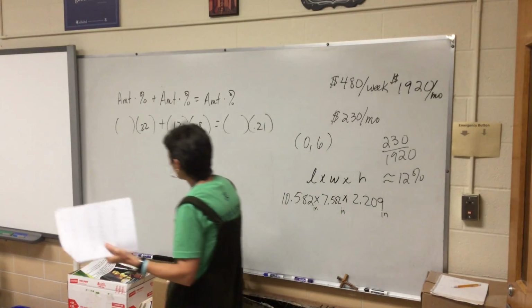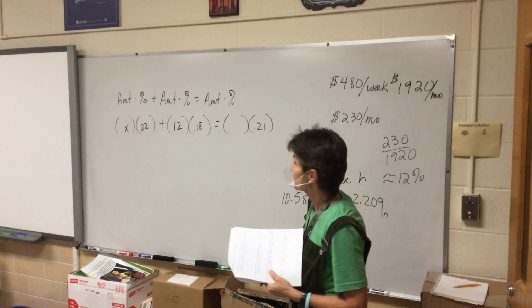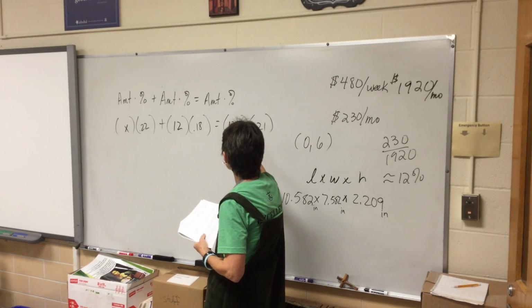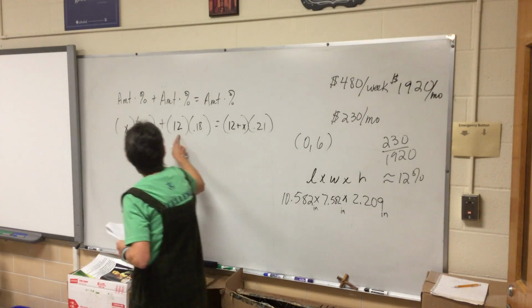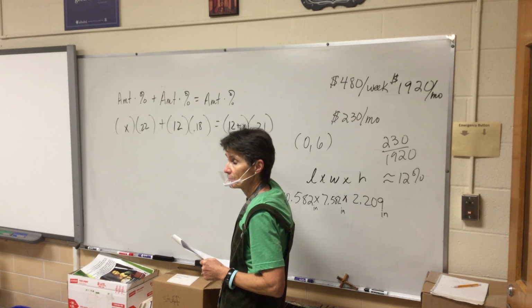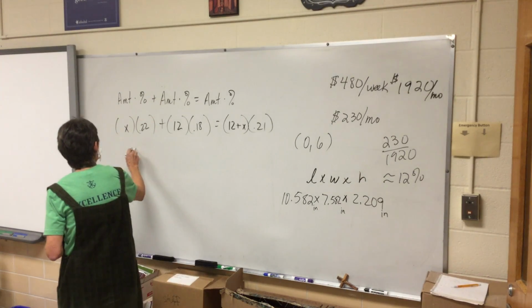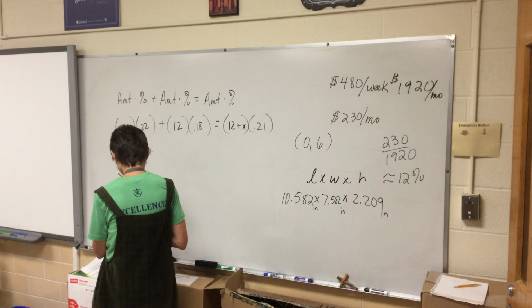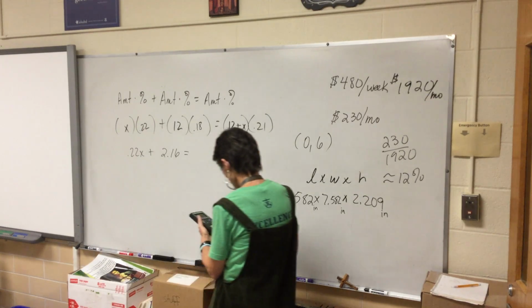So how many ounces? I'm gonna put my X there. It's my variable, that's what I'm looking for. And what's that gonna make this one on the end? 12 plus X. Or X plus 12. Because I'm adding these two together to come up with this. So now I just have an equation to solve. I can use my calculator to help me. Multiplication. Oops. Distributed over here on this side.